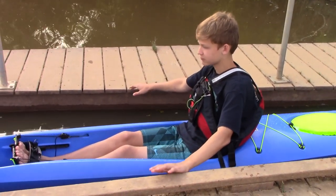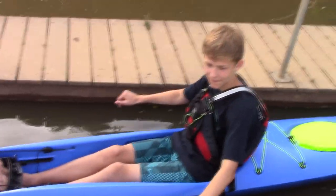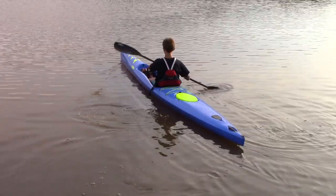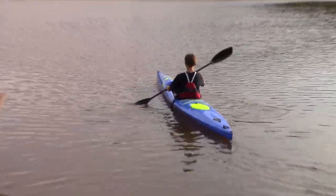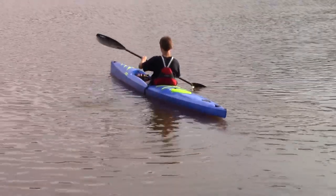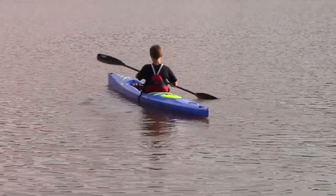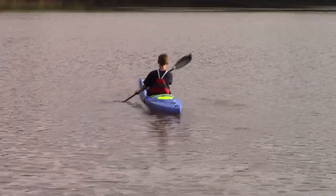Manageable? All right. So here we have a true novice paddler. First time in the Nelo 510. And we're going to see what he can do. Just take it slow and easy. There you go. A complete novice. I won't say complete. He's been out kayaking with me before, but he's never been in a skinny boat. You know, he's very tentative, but that's completely understandable.